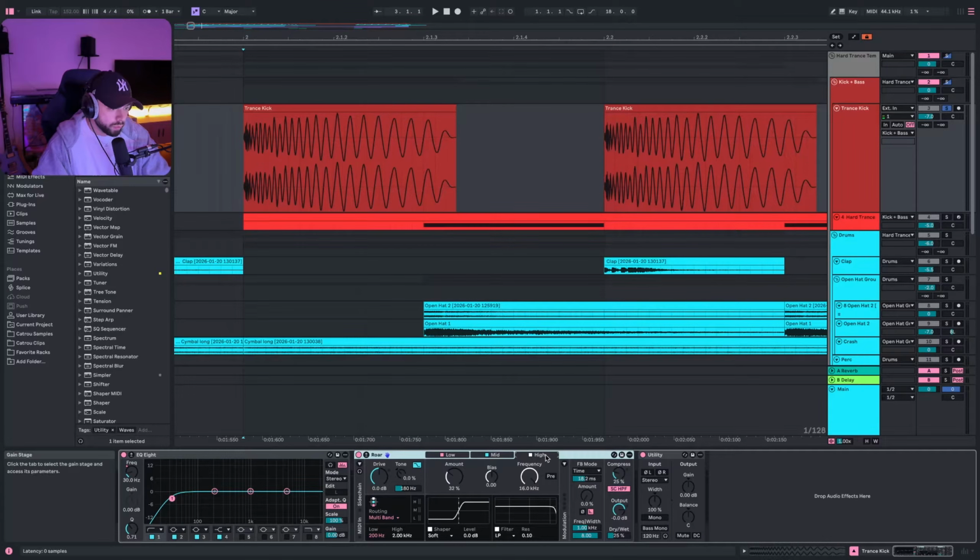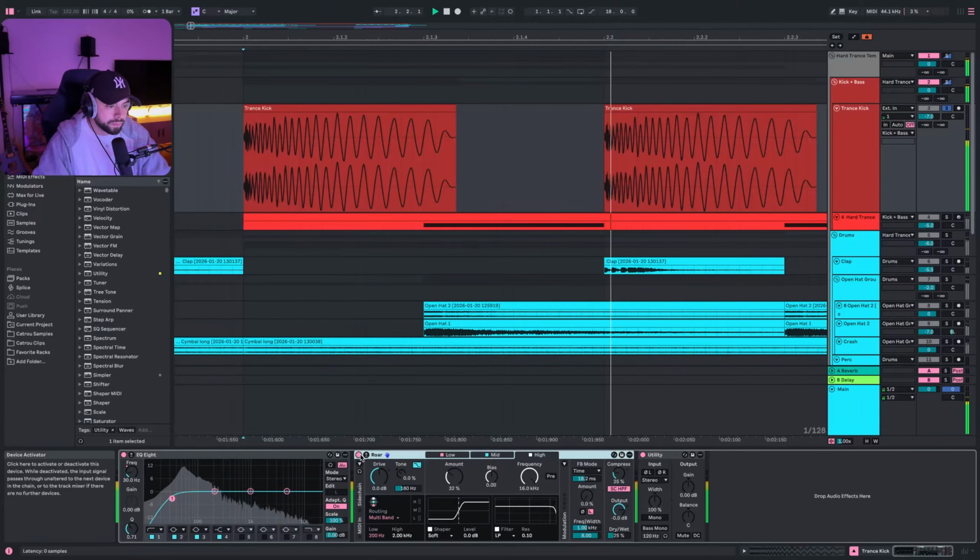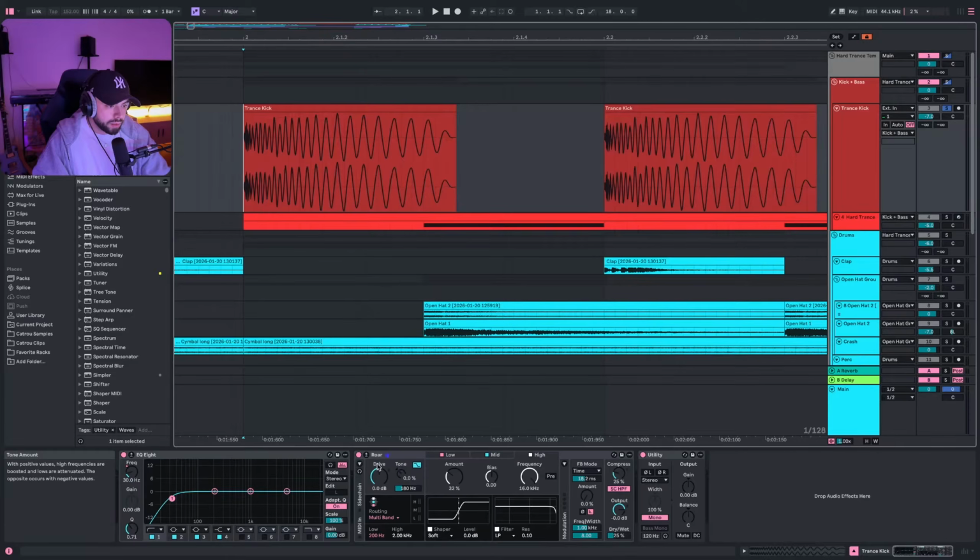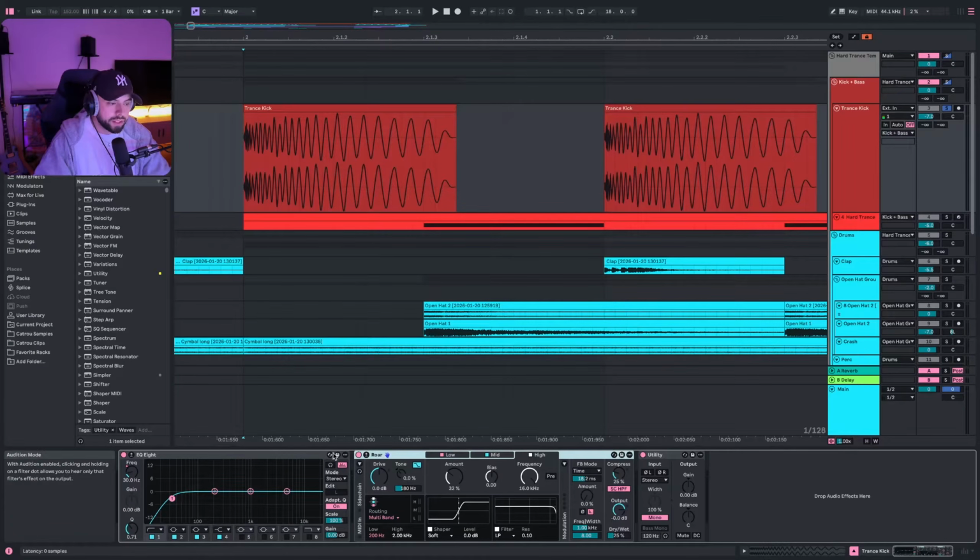Then I added a wah with a big boost of the high frequencies, 32% here, and also boosted the mid frequencies around 18% and no boost on the lows. And the dry wet is on 25% here, so without the wah. And the wah really helps to get the kick more in front of the mix. And at the end, a utility mono.